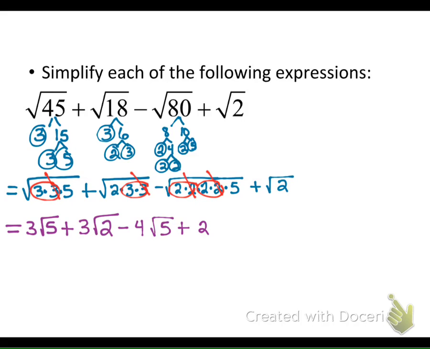But not just a lonely 2. That's not right how I have it written. Square root of 2. Okay, now this is where we're going to have to look at our like terms. Our like terms are based on the radicands. So we need to find the radicands that are the same. Now, we also probably want to do steps 2 and 3 here together at the same time. So we probably want to look at the smallest radicands first.